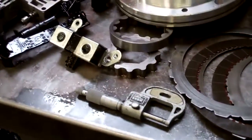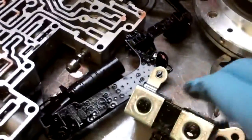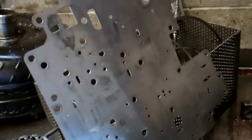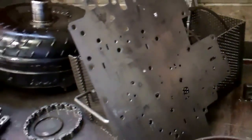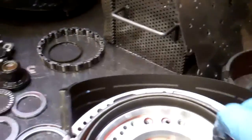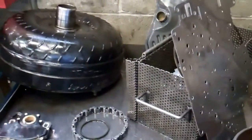In addition to that, we're going to replace your electronic pressure control solenoid and your lockup solenoid due to the excessive amount of metal and friction that's accumulated. This is your valve body separator plate — this is something else we're going to replace as well — and then your band. You can see that's burned up too. So it will need a complete overhaul with a new or remanufactured torque converter.